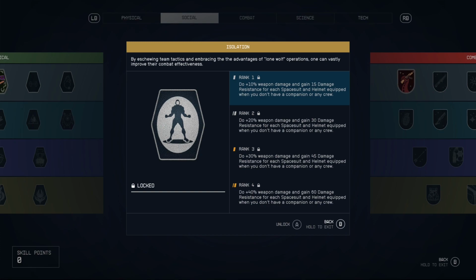The next skill is Situational. If you are trying to just max DPS out, you definitely want to get Isolation. If you're trying to play with a crew and have some companions, then you can completely ignore this skill. What Isolation does is, it gives us more weapon damage and damage resistance for each spacesuit and helmet we have equipped when we don't have a companion or any crew.